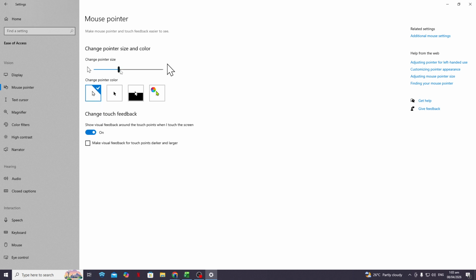If your version of Windows offers it, you can also adjust pointer size and color directly in the main settings window. Sliders and color options there let you make the pointer larger or choose a custom color, which can be very helpful for visibility. Once you're happy with your selection, you're all set. Your new cursor style will stay active until you change it again.